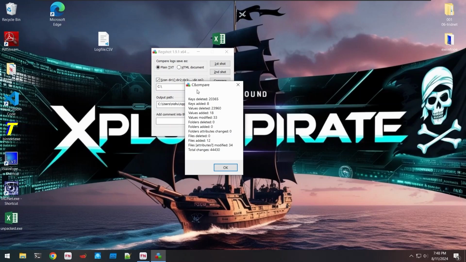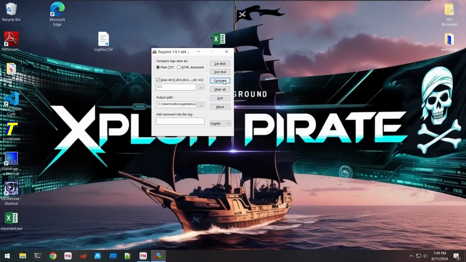For folders, there were 0 folders deleted and 0 modified, there were 0 files deleted, and 12 files added. So maybe that file that was added into the Windows folder may be one of them. And there were about 44,000 changes that were made.